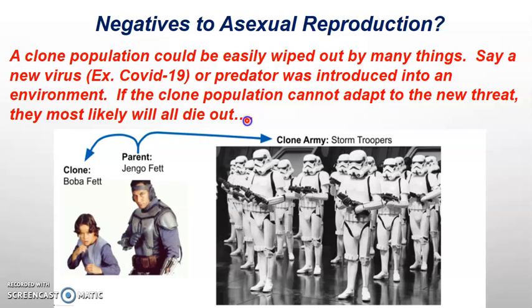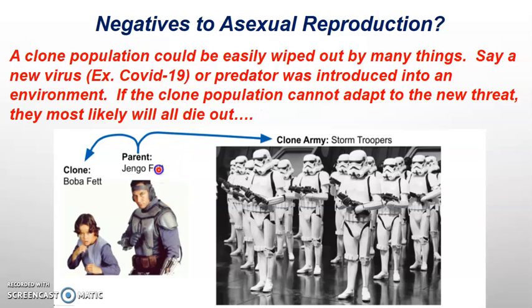That's not good. Bacteria can get away with this because there's so many of them, millions and millions of them. If you have 1 billion bacterial cells and wipe out 990 million of them, you still have, what, 10 million left that can give rise to future generations. But larger multicellular organisms, plants, animals, that don't reproduce quickly, that's not going to happen. Plants can do both asexual or sexual reproduction, so it doesn't really affect them.